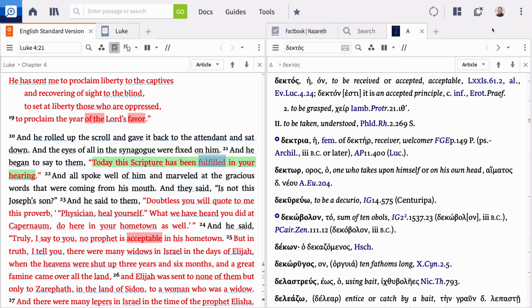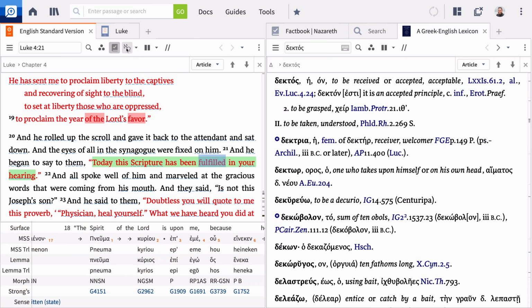I also want to take this opportunity to show you the interlinear capabilities of Logos. Click the Interlinear button to activate it. By default, Logos displays the text of your open Bible on the top line. The corresponding Greek word appears below it. Logos numbers the Greek text, so you can reconstruct the word order of the original text.